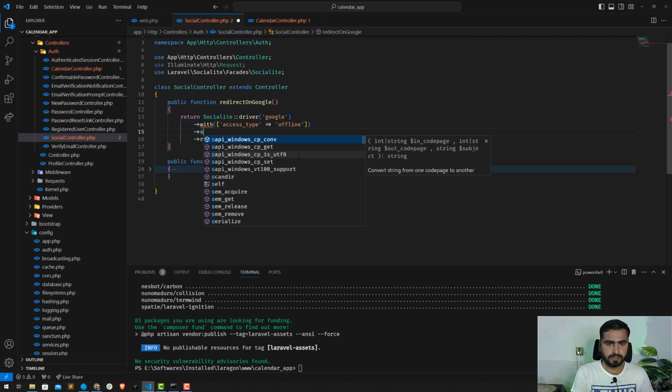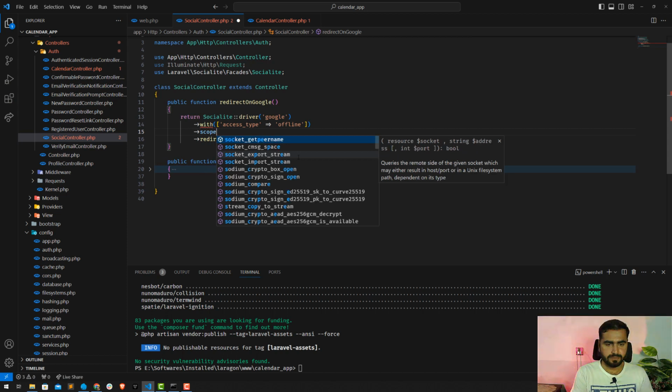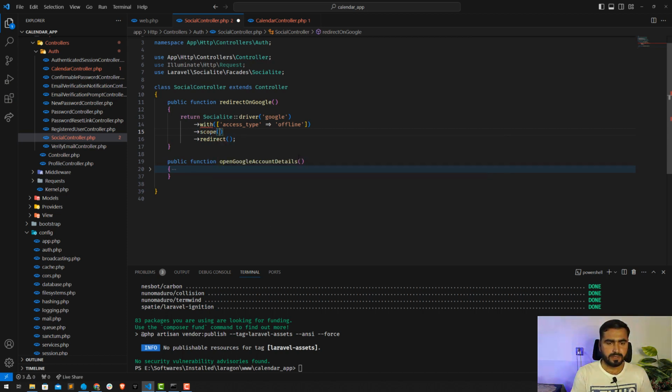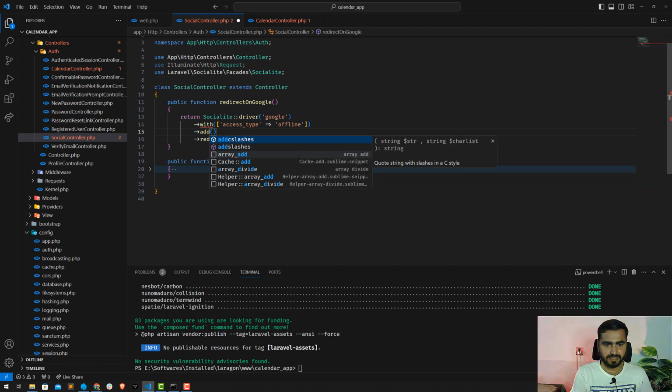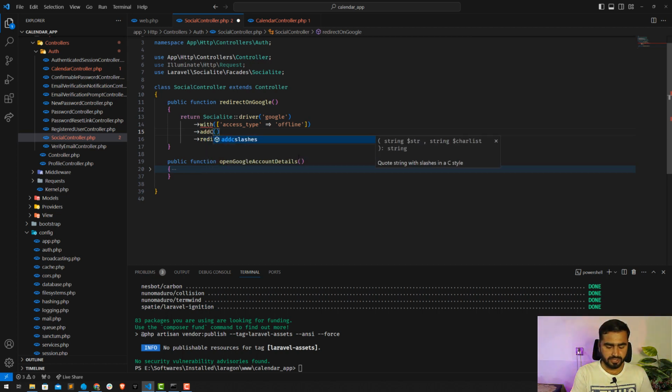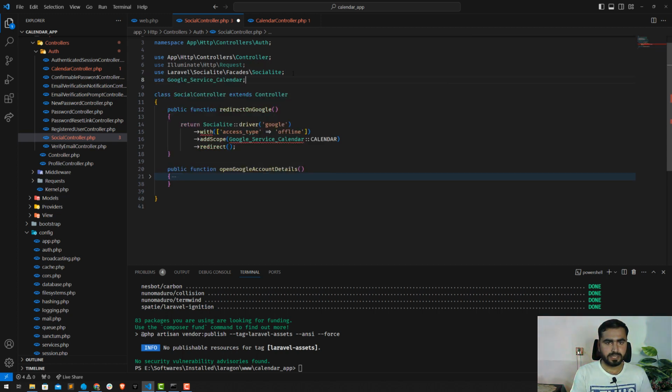So here, think scope or add scope, maybe add scope. Let me verify it from the documentation. To add scope, I'm going to pass this calendar and just use this namespace at the top.